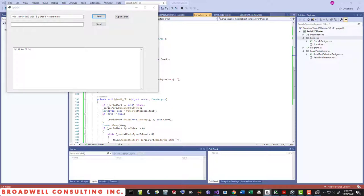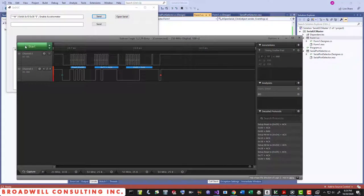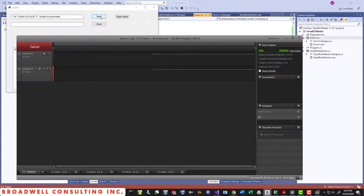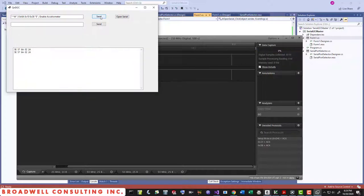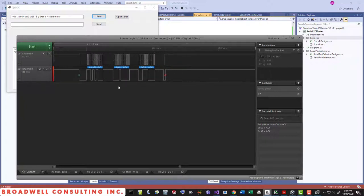Now, it's very difficult to see anything interesting happen. So let's run that one more time, only this time we'll run it with a logic analyzer in place. So we hit send. We can see that we got a little bit of traffic there. What do we have? We wrote D4, which is 6A shifted one to the left to make room for the read-write bit. We sent out the 10, which is the register address. We sent out the 38, which is the value. And we got an ACK back so that we know the chip is talking back to us.